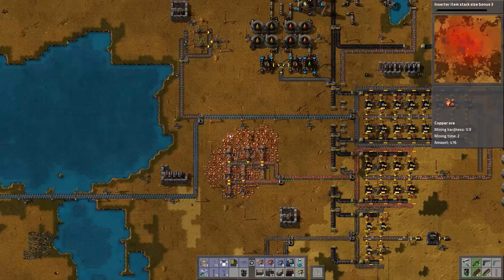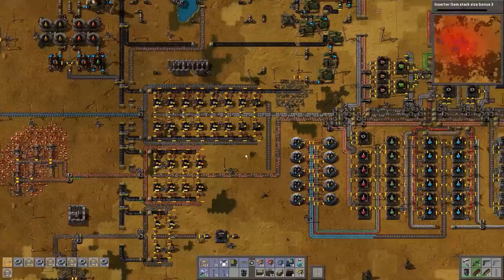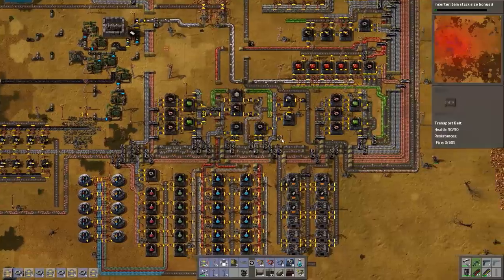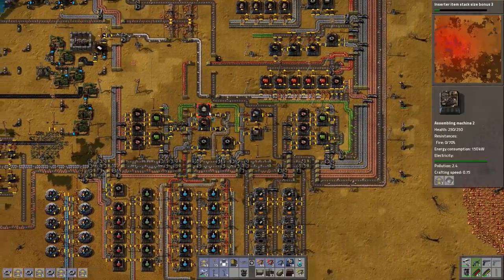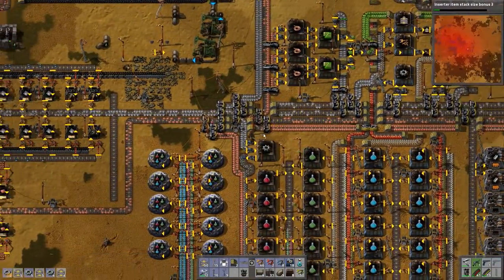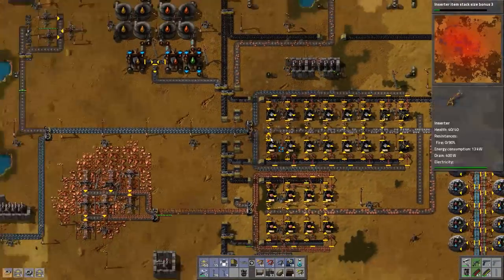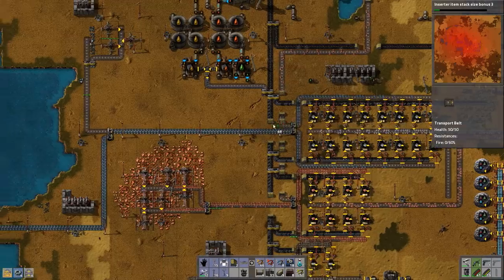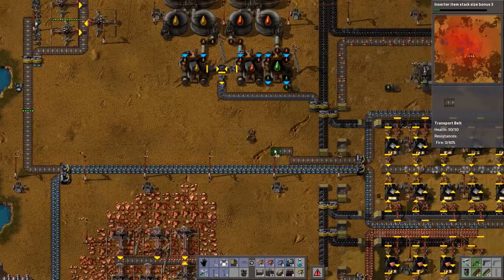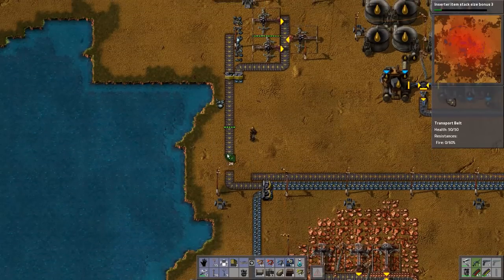So really, there's no other solution than just doubling the belt. I think that's the solution. Okay, I mean, we could make a faster belt. That would fix it too. But don't wanna. Oh god. Now these are all done.